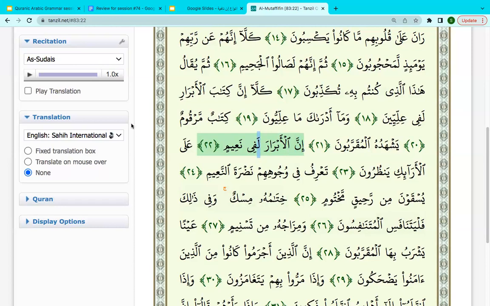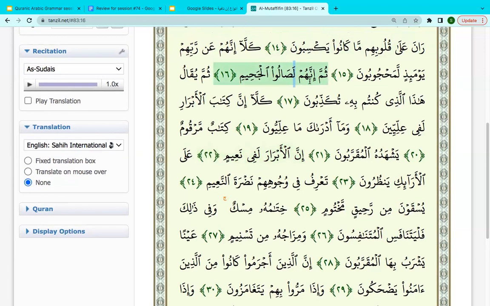Because it's a sliding one. Whatever comes with it has to go towards the end of it. If it is with inna, okay? So with inna, the lam is muzahlaka, the sliding lam, right? We learned it a few sessions ago, right? So what about this one? Thumma innahum harf nasb wa ismuha. Thumma innahum la-salul jahim. This la, the same? Same?